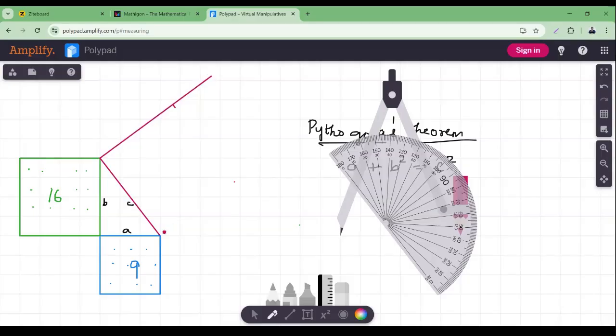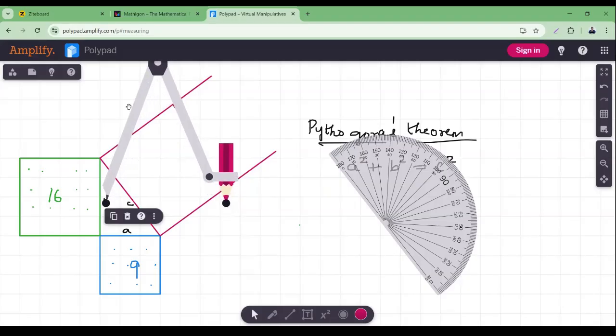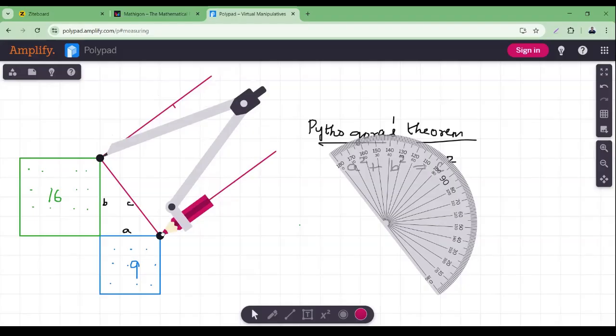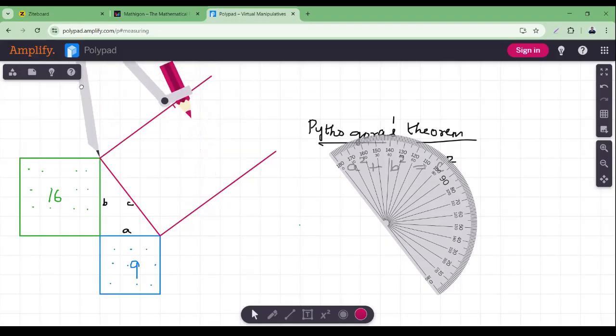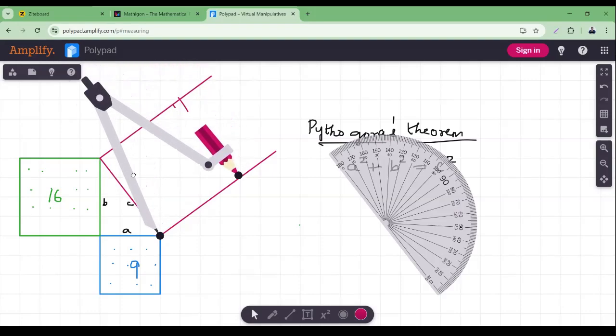Here is my 90-degree line, and here on this point is my other 90-degree line. Once that is done, I'm going to take the length of this side, the hypotenuse side, and measure that here. So here is my length, right? I'm going to take this length and cut an arc here. It will be the same length of the hypotenuse, isn't it? All the square's sides are equal. So I'm going to do the same thing here as well.